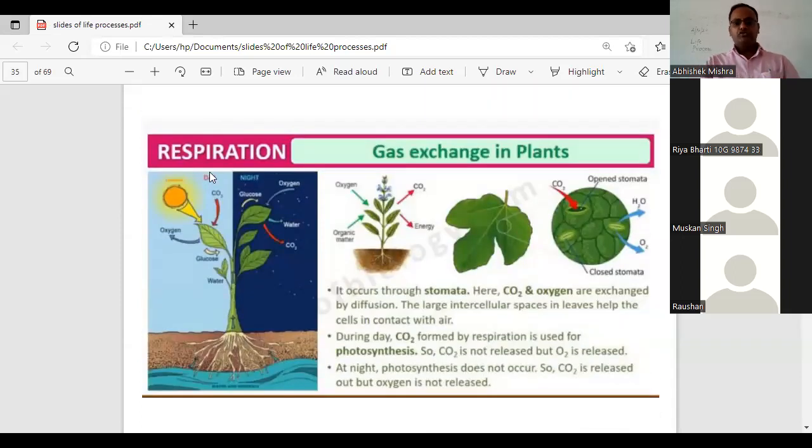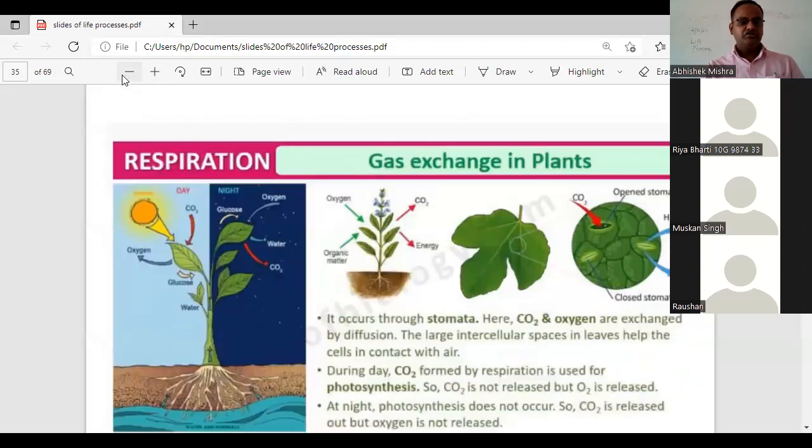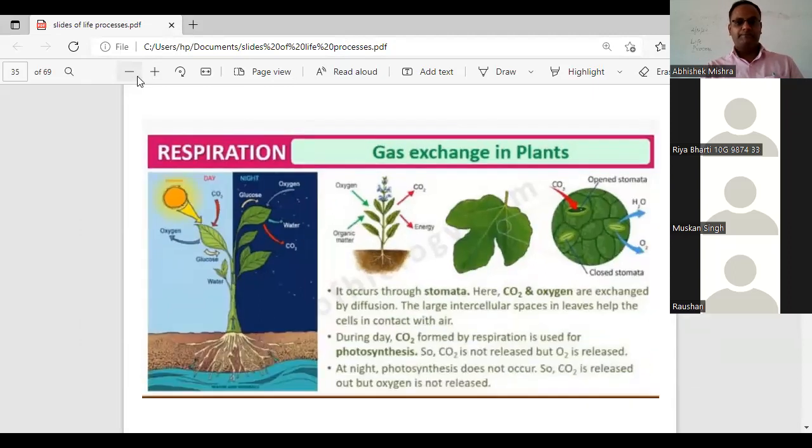Okay. And so students, now after this, we are coming to the gaseous exchange in case of plants. Now, generally students, tell me, during the day, what is a normal phenomenon? It is being highlighted on the screen, also in the diagram. During the daytime, what is a normal phenomenon which goes on in the plant? Okay, some of you have responded through the chat box. Yes, the gaseous exchange definitely takes place in the plant through the stomata.